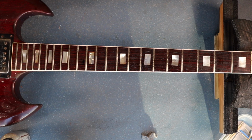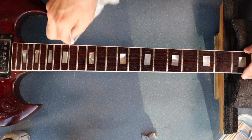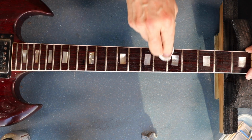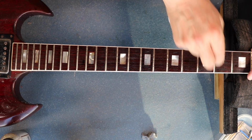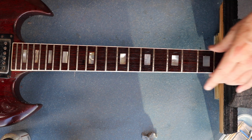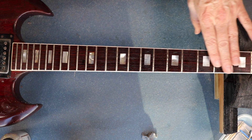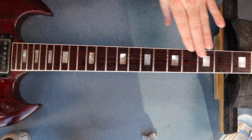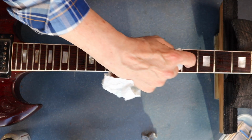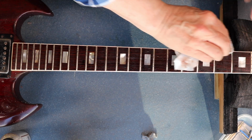Right, I've just taken off the excess Crimson guitar oil, and it looks pretty good. I think it's going to end up with one coat. The one thing I don't like now, and I'm going to have this guitar back for a second look anyway, I'm pretty sure, is when I was scraping the frets, no matter how hard I tried, because I had to take so much off, there's some jutter there. It's just appearance, but I don't like it.